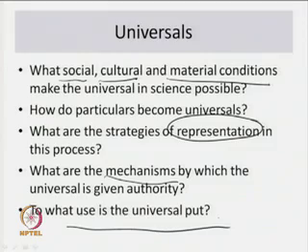Okay, we have a universal, we have represented it with certain strategies of representation, by some social mechanisms and pedagogical mechanisms. We have canonized the universal, and we have given it authority, right. Finally, this authority and power that the universal has, to what uses is it put?